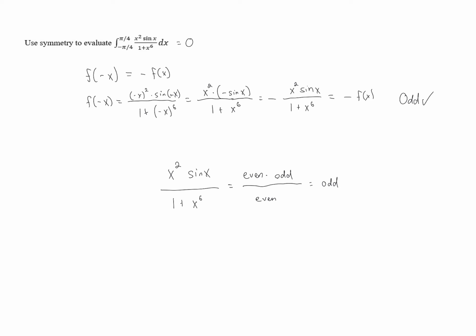But if you are confused by that, because I didn't really go through everything in detail, the real answer for checking if a function is even or odd is if it's odd, f of the opposite of x is the opposite of f of x. And if it's even, f of the opposite of x is just equal to f of x.